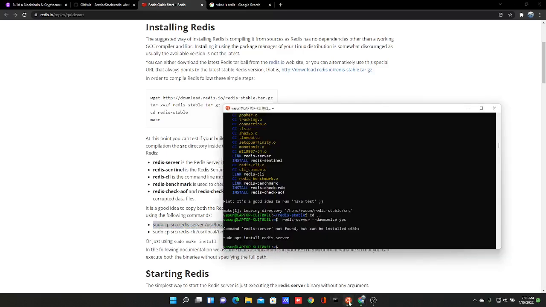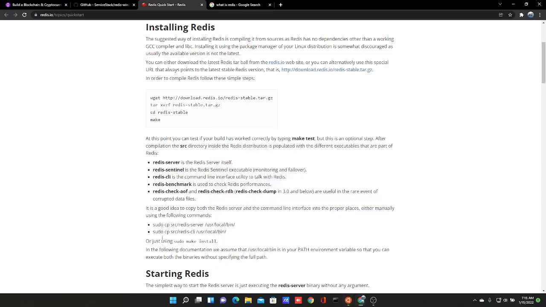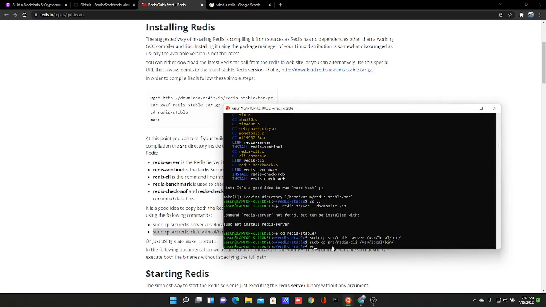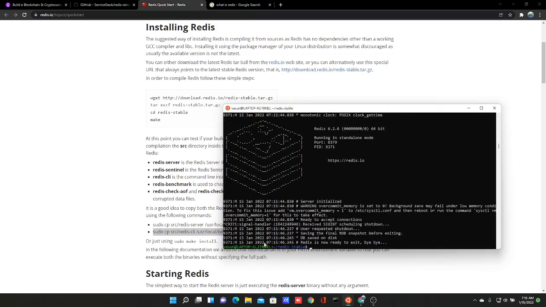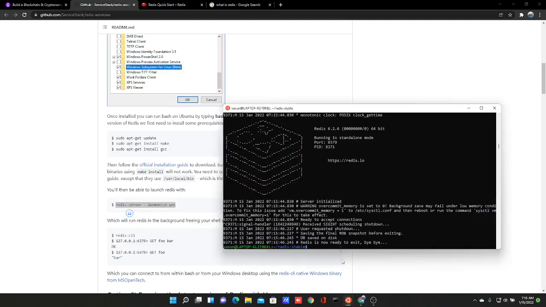Okay, so we don't have these in their proper places, apparently, so we need to move them. Oh, we're not even in there. Hold on. Okay, that seemed to work. Alright, you know what? Let's try this. So I think we should be able to do this now.